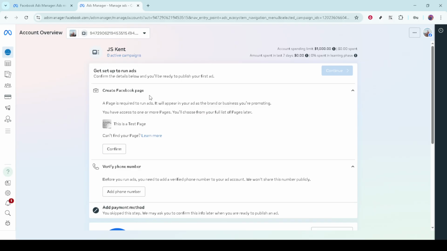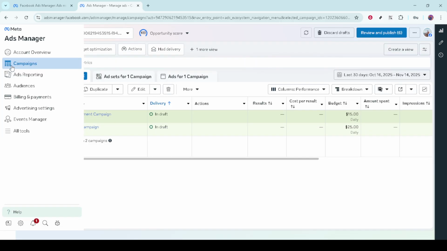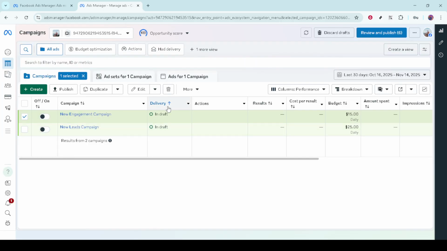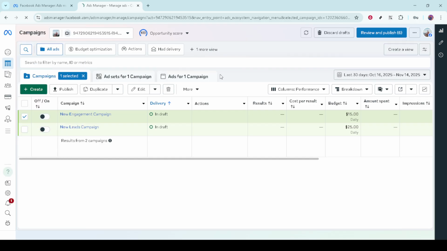overview of your campaigns. Look at the top menu bar and find Billing and Payments. It's crucial to manage your finances effectively when dealing with ads, and this section is specifically designed for that. Click on Billing and Payments, and you'll be taken to a page detailing your billing information and payment methods.